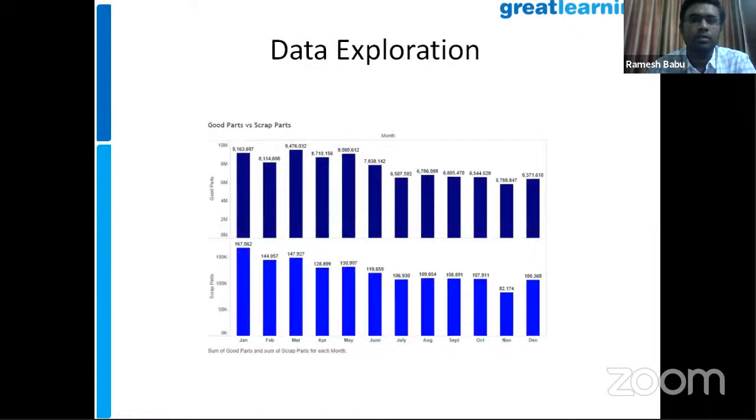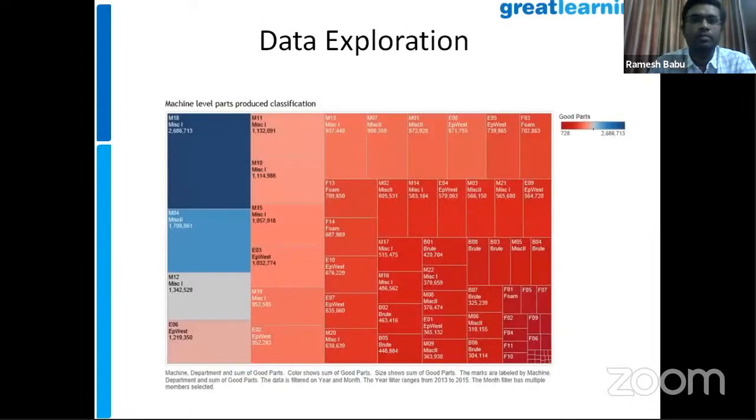So here, we have taken the complete machine level data. Using the machine level data versus the products being produced, you can see the tree map that we have produced, showing each machine and how many parts are being produced, and slowly it is reduced to the level of each machine. Out of these five or six factories, you can always see and understand how the machines are performing by the OEE, as well as by the good parts produced and the bad parts produced, right?